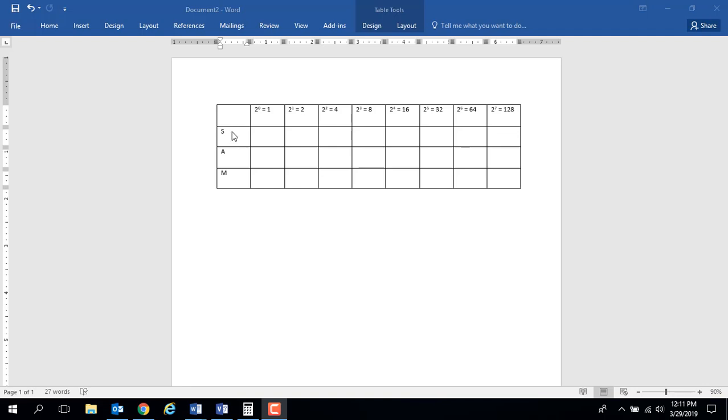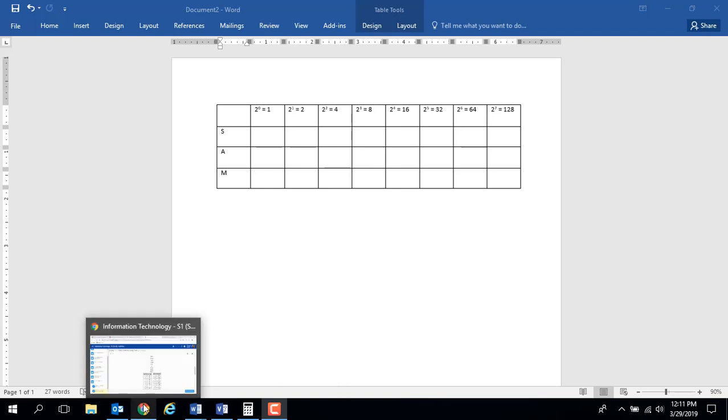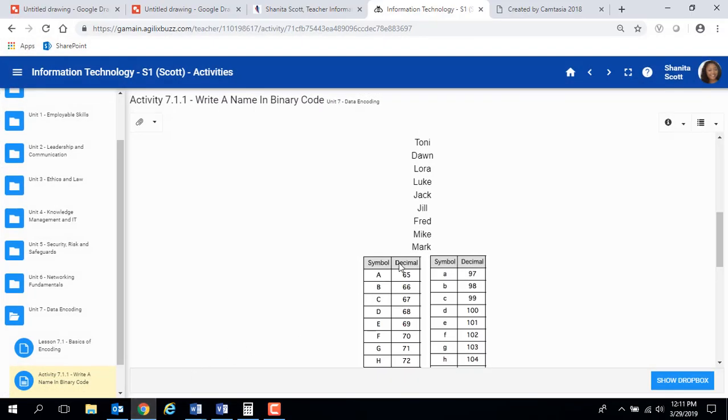The first thing we want to do is get the hexadecimal number for each of the letters in the word Sam. We have a handy little chart that we can use for that, so we don't have to figure out that information.